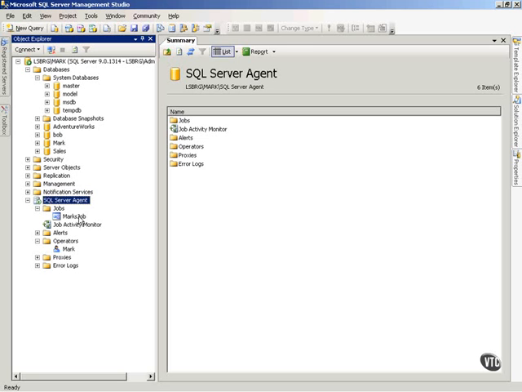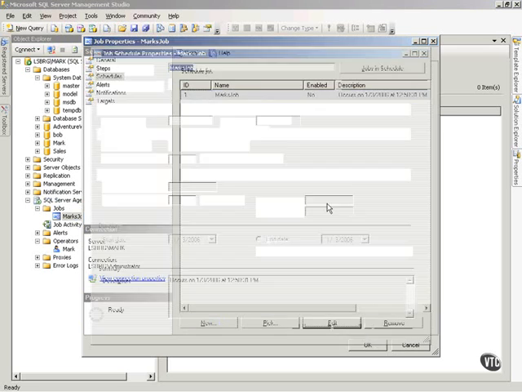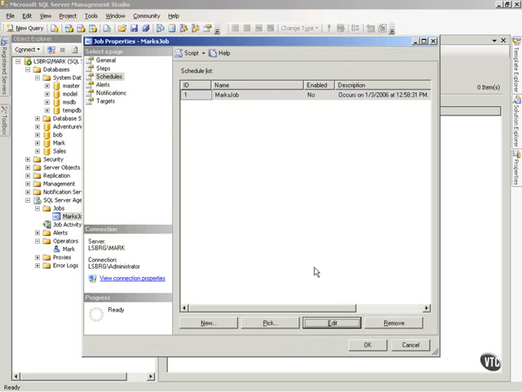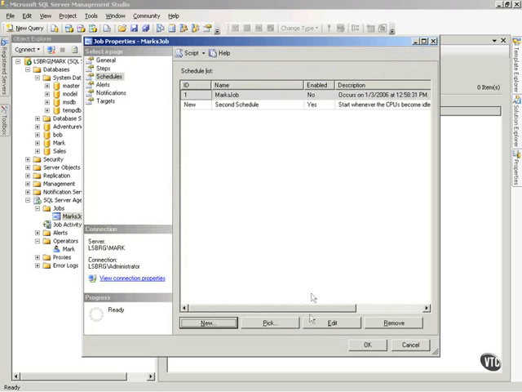One other thing let me point out to you on the job, if we go back into properties, notice this too. On the schedules, I can have multiple schedules. On this schedule, notice I ran it one time on a certain date. Okay, I can do another schedule, and I can call this second schedule, and notice I can have this one running whenever the CPU becomes idle. So this job's going to run both at this time, whenever I told it, and at this one. Notice I'm not limited to the number of schedules I can have. A tremendous amount of power inside these jobs. You can basically set SQL Server up to watch for certain conditions or take care of certain things for you without you having to babysit this thing all the time. And then simply go out and read Event Viewer or read your email to see if things have happened like you hoped.